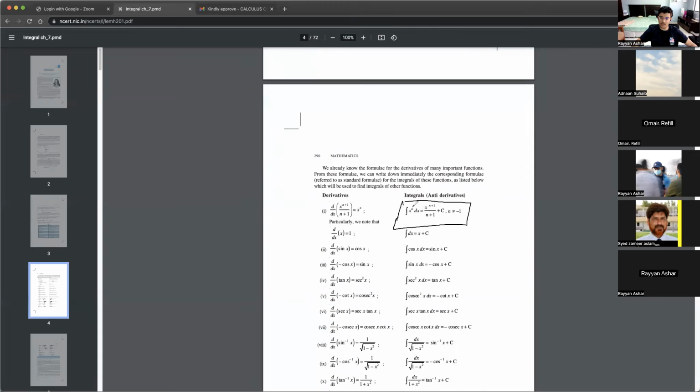In this integration of x raised to the power n, n is any real number. So it can be a fraction, or a negative number, or anything. The integral of x raised to the power n is equal to x raised to the power n plus 1 divided by n plus 1. So it is the new power divided by the value of the new power. Let's say we have, for example, the integral of x squared dx. Using the formula here, we get x raised to the power 2 plus 1 divided by 2 plus 1. So this is equal to x cubed by 3.